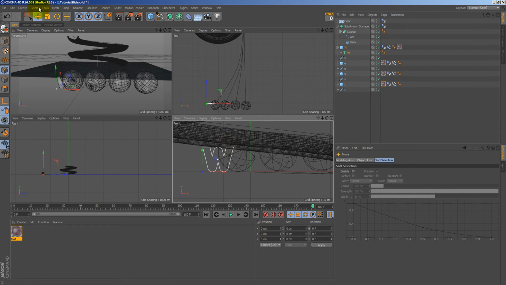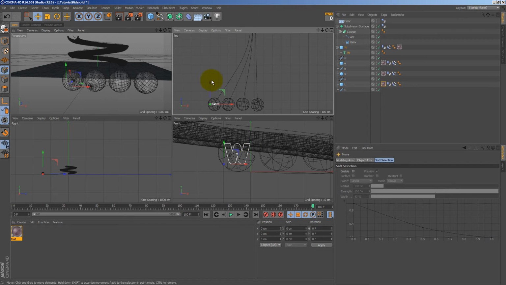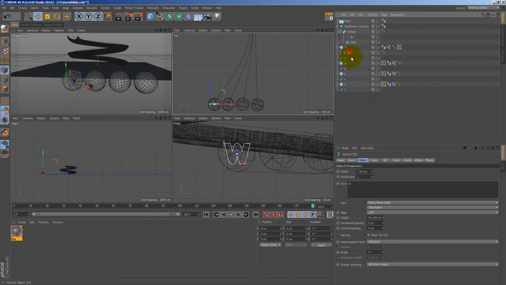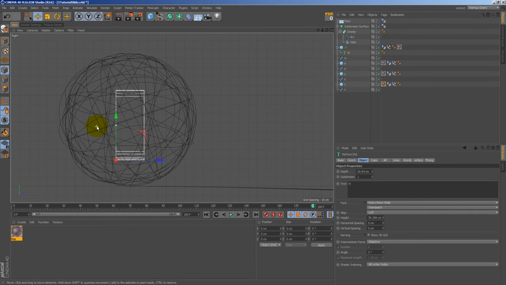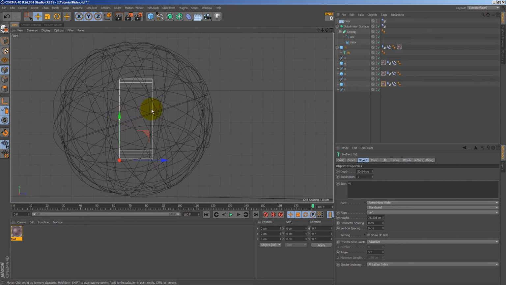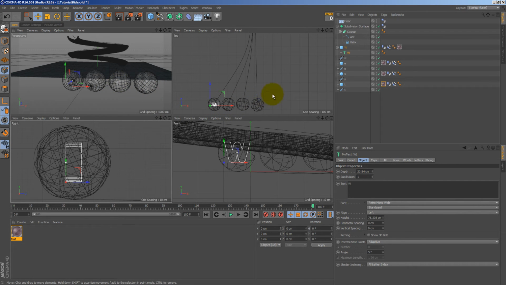Press the E or the move tool, it's this one. And see if we can position it inside the ball. Press T to scale it down again. And I'm just jumping between E and T to make the letter fit inside my ball. I also think my text is a bit thin, so I'm going to click on the text, go to the depth and increase it. And just make it however you want to. Let's see in my side view how it looks. Press O to zoom in on your object. So a bit higher perhaps. And I think my W is now perfect inside my ball.